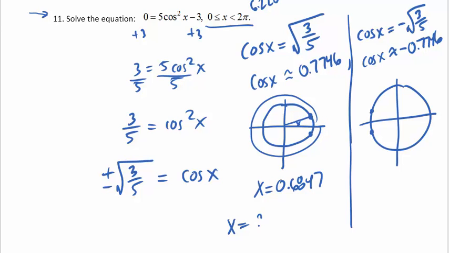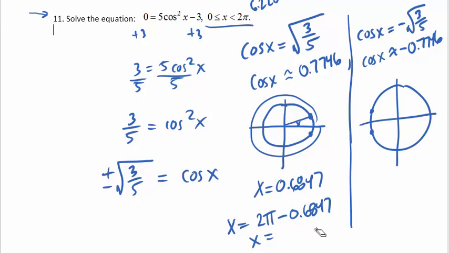So I'm going to do this 2 pi, which took me all the way around the circle, and then back this little distance. Well, that little distance is this angle right there. So 2 pi minus this guy will give me my second location for that solution. So let's see. I've got this answer in my calculator here, so I'll just make it negative and add it to 2 pi.